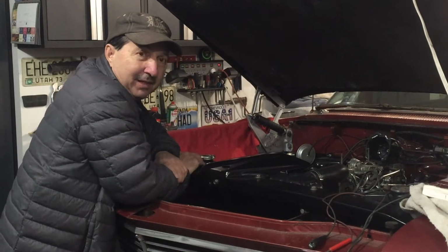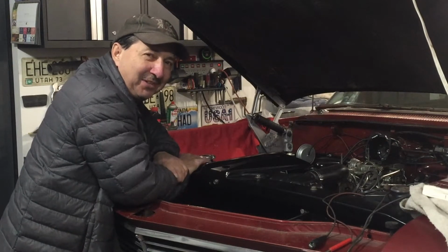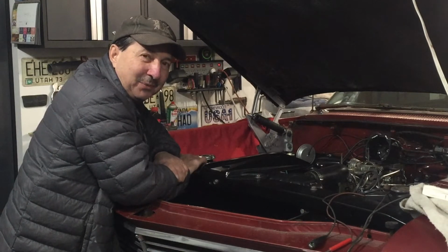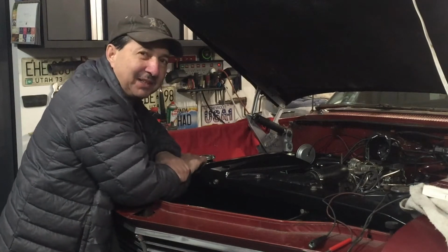Well, I've eaten a huge helping of humble pie over this one, after bringing it back to the garage twice now, once on a tow truck. Pretty embarrassing. Call myself a car guy.